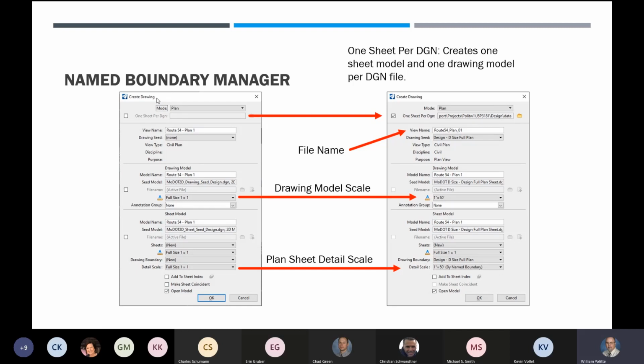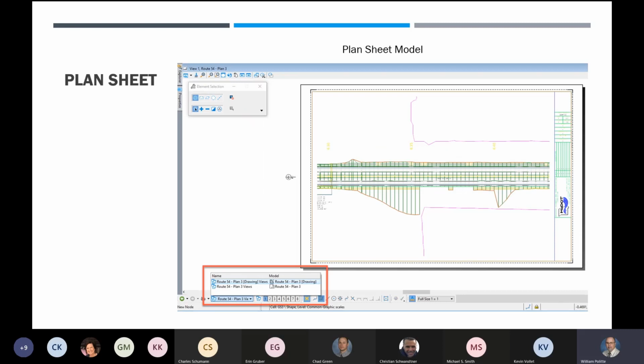That's always a pain. Okay, so once that's set up and you've got your open model checked on, then you hit the OK button. It'll process and it'll bring us up to the plan sheet model, the last one that has been created. I don't know what this one is, but it looks like plan 3. Okay, so the way it works is this is a plan sheet model, just like we've been talking about. It's got the white background.